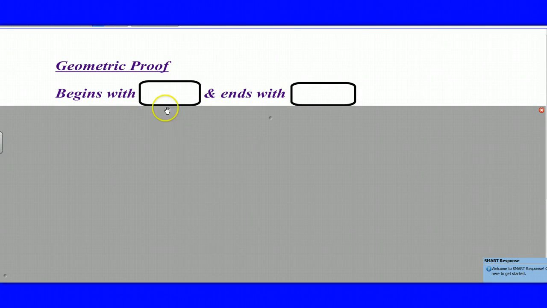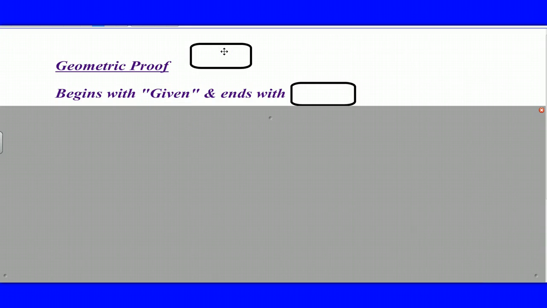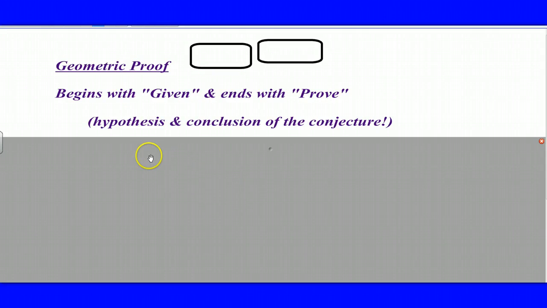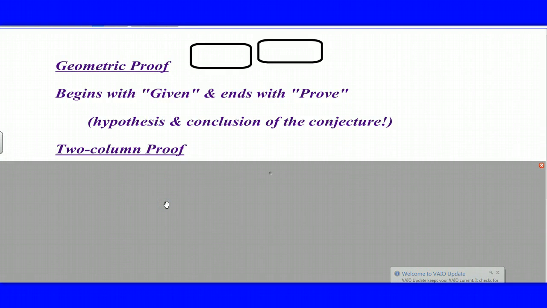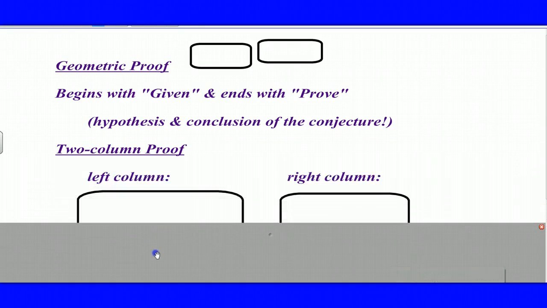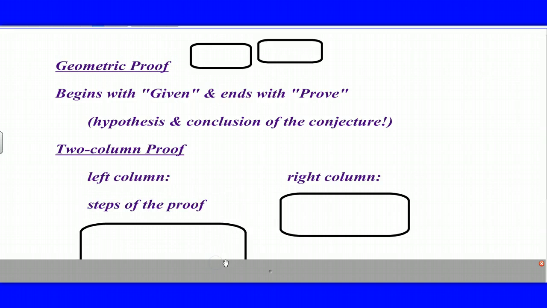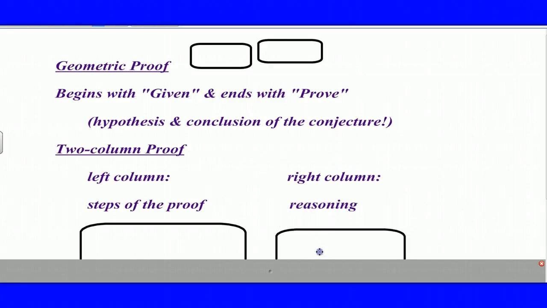So remember, we begin with a given. In geometric proofs, you're given something, and then you're asked to prove something, which gives us the hypothesis and conclusion. We're giving all the statements and reasoning in between, right, as we show the step-by-step in our 2-column proof. So recall yesterday, in the left column, we have our actual steps of the proof, right? And you were completing the right column yesterday, which shows the reasoning or the justification, right?